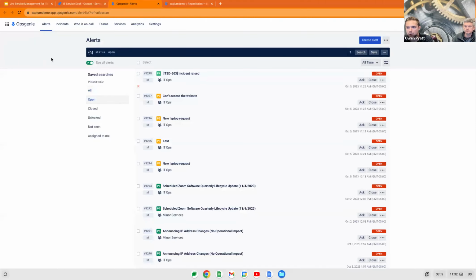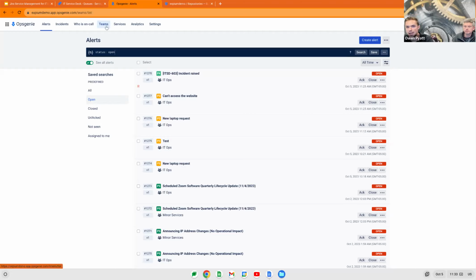So here in Opsgenie, we see all of our alerts that have come into the system. Like I said, not every incident is going to raise an alert if you don't want it to. You do have the ability to manage and set conditions when you want incidents to trigger alerts. Now, if you've connected your tool to a monitoring system, then obviously those will be created as alerts, and vice versa. You can create rules that create incidents in JSM based on certain conditions as well. So it works both ways.